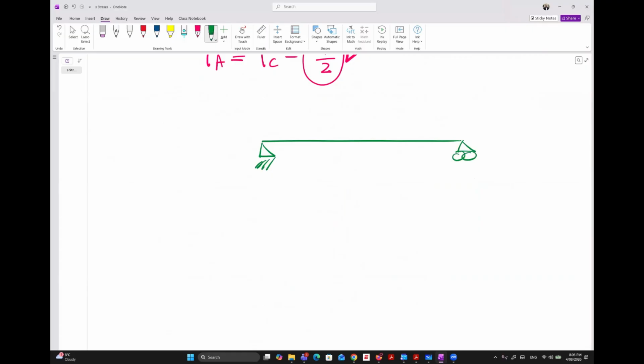Okay? So this will simplify the reaction and we can draw the beam again. So this is our beam and if this force is B, the reactions are 0, B over 2, and B over 2. So if I ask you now, this is A, B, and C. What is the reaction for this type of beam? Half of the load on the left, half of the load on the right, and the horizontal reaction is 0.